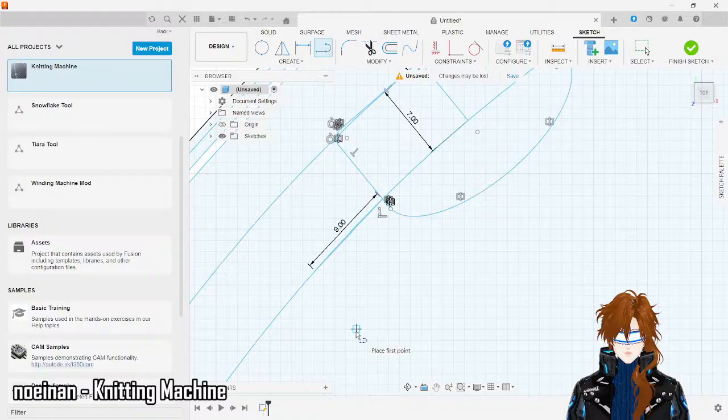How much does it curve? Let's find out. Hmm.